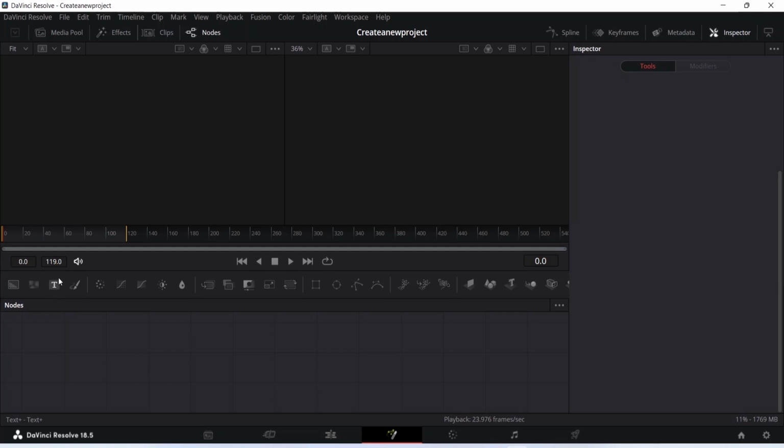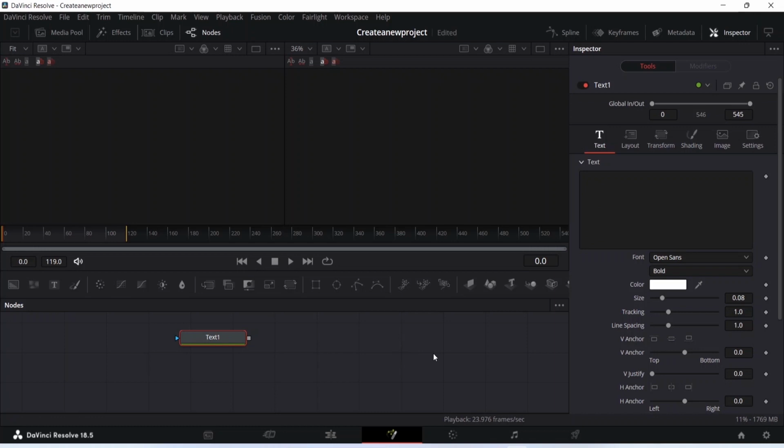As I hover my mouse over it, you can see there's the Text Plus tool, and I'm going to click on it. As soon as I click on it, you can see that a text box has been created named Text1.